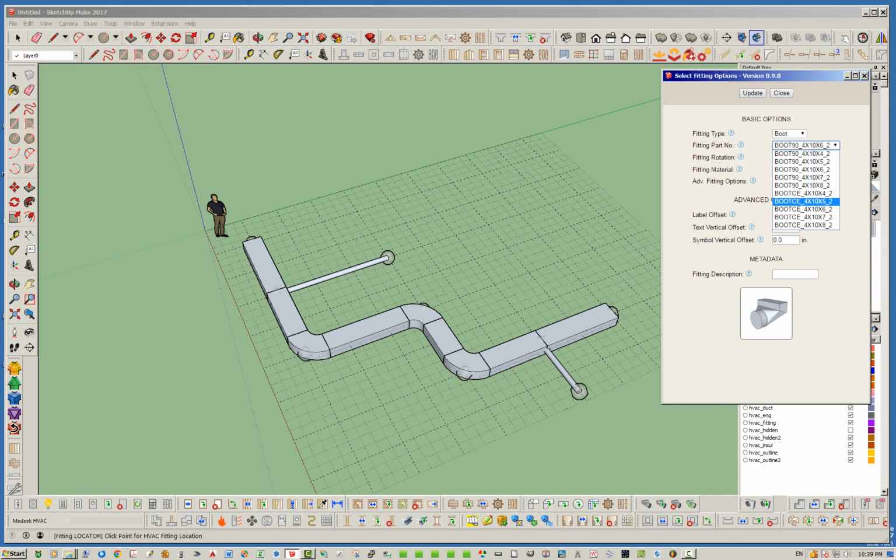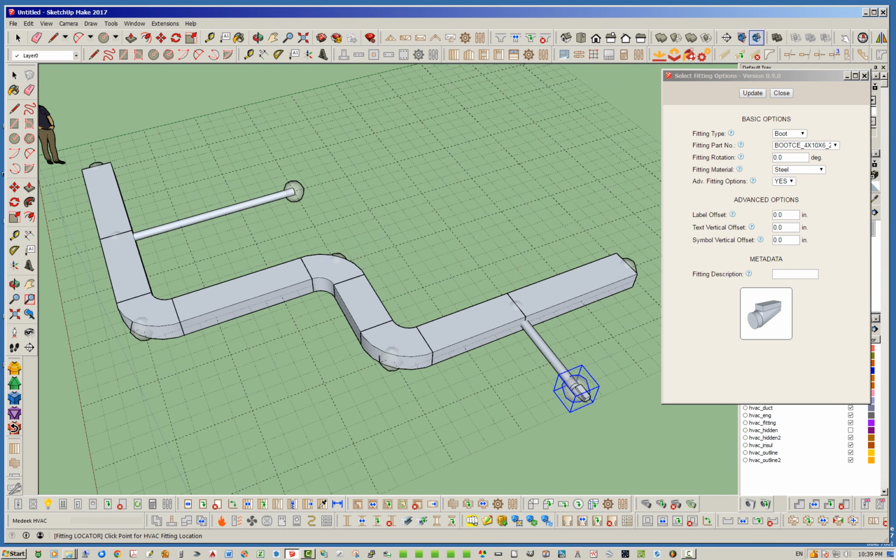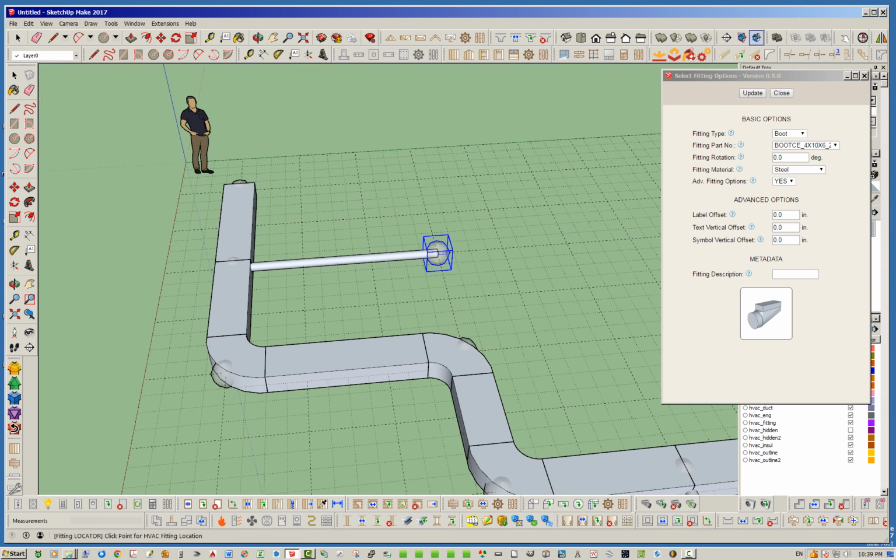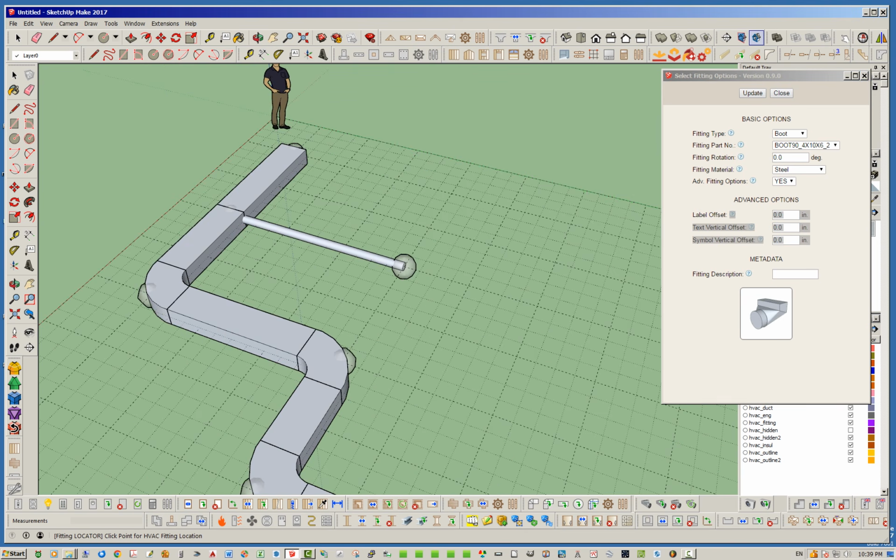But if I wanted a boot that's a center end boot, 6 inches, now you can see it looks more like that. Let's go ahead and apply one of those right there. As you mouse over these nodes, as I call them, it will highlight blue, and then you can select it to put it there. I'm going to change that one though, go back to this 90-degree one, hit update on that, and then just mouse over right here.